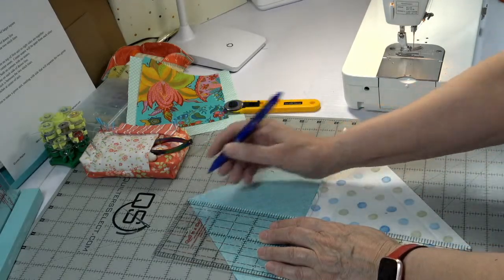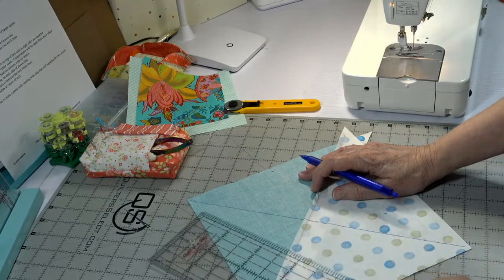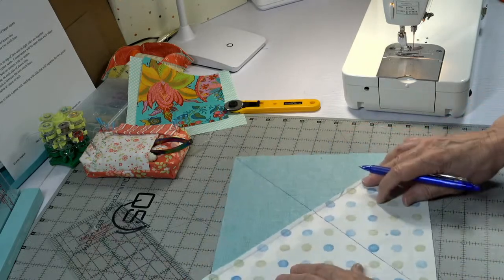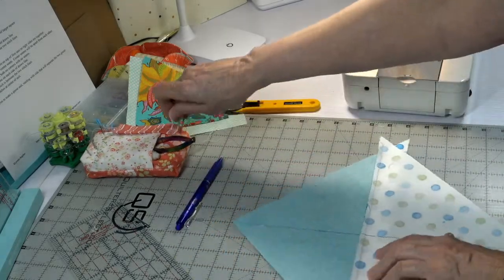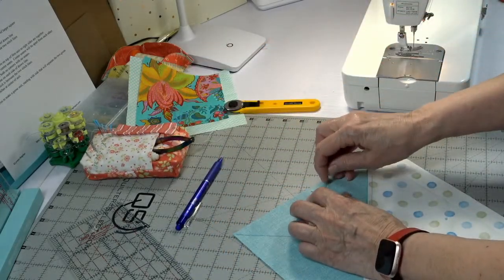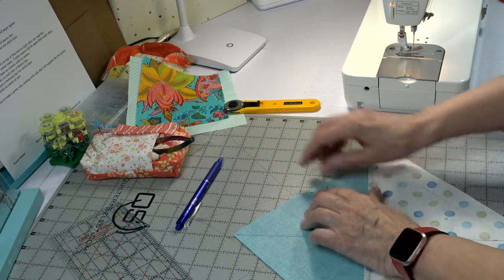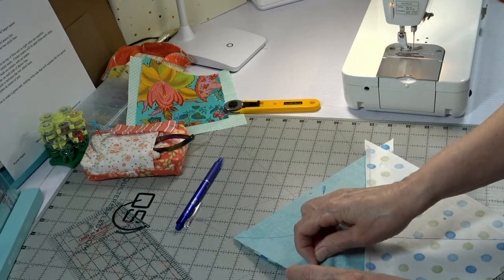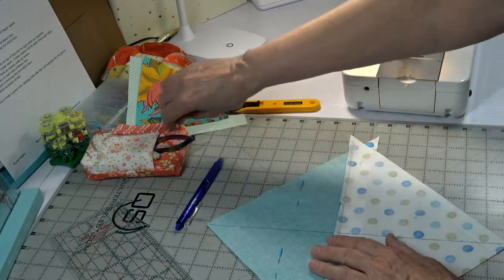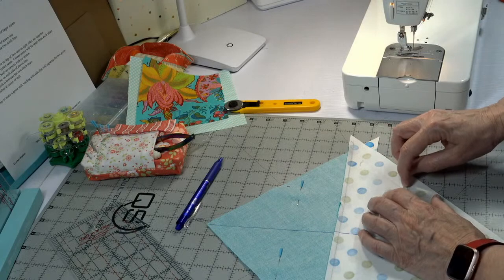And I wouldn't normally draw that thick of a line. So there's my line going down. And I want to pin again, because these are big pieces of fabric. And we're going to end up with 4 flying geese. It's magical.